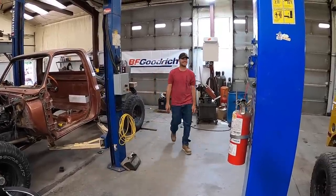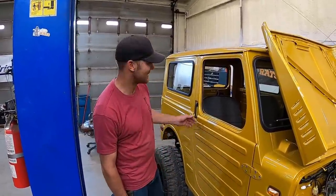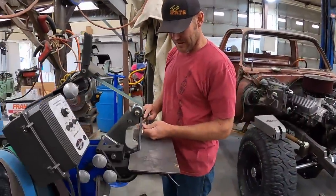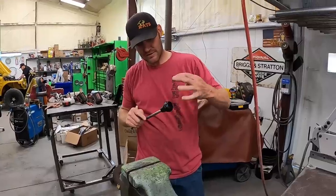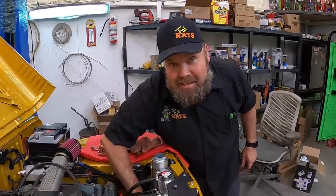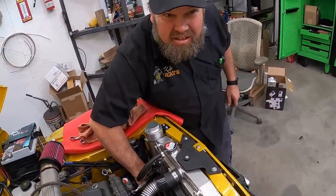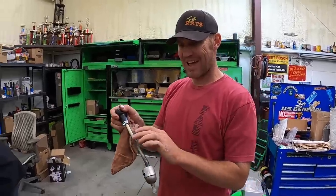I'm pulling that shifter out. What should have been easy is not going to be easy — just the theme of this project. Not quite small enough yet, just got to thread this for the knob. That's going to do it. I'm getting this pump back in here — that's just the slow process now, putting it back in. Factory shifter knob right there. Handled. I'll put it all back in now. I think we're done with the inside.